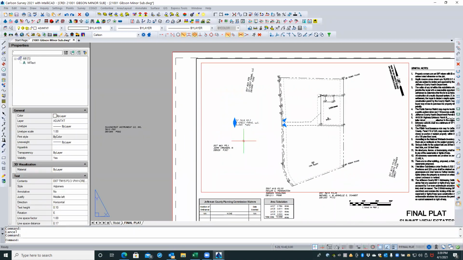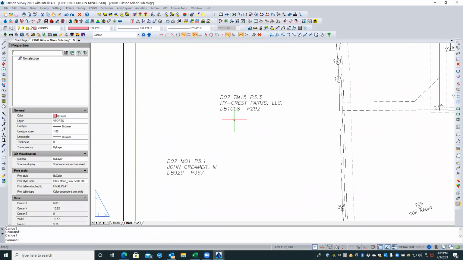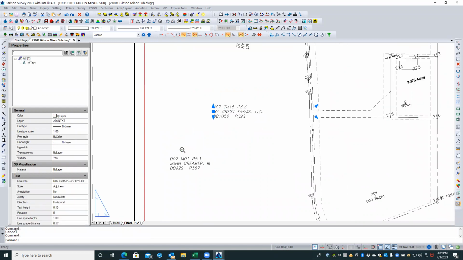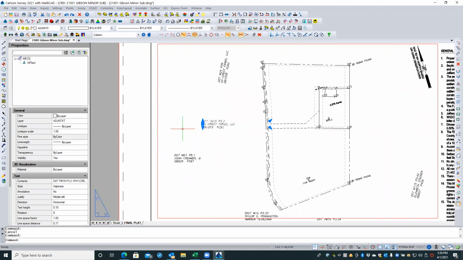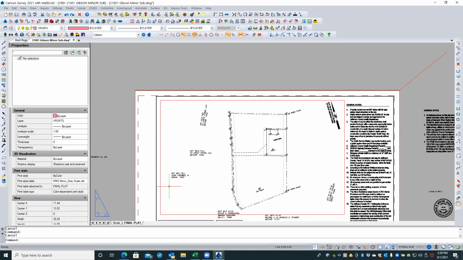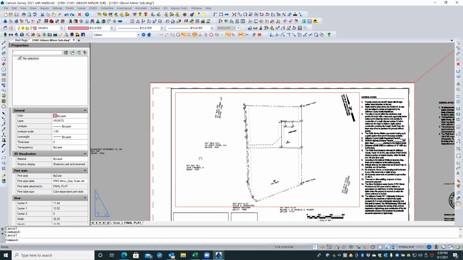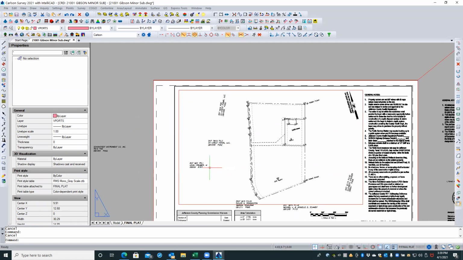Now, there they are. It's not annotated and it's a 1/10 of an inch tall because you're here on the paper, which is in inches. Okay, so that's what it's going to look like when I plot it. Correct. But see, if we had done this in model space, whatever we were set as our current scale, let's say at 1 inch equals 200 feet, a tenth of an inch is 2 feet tall.